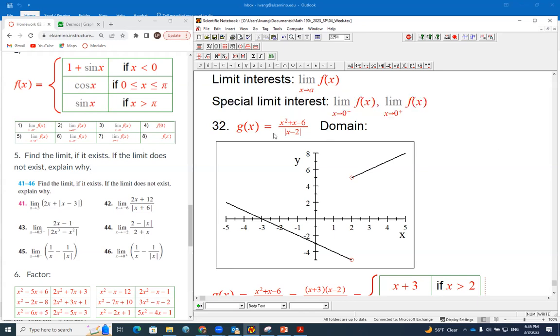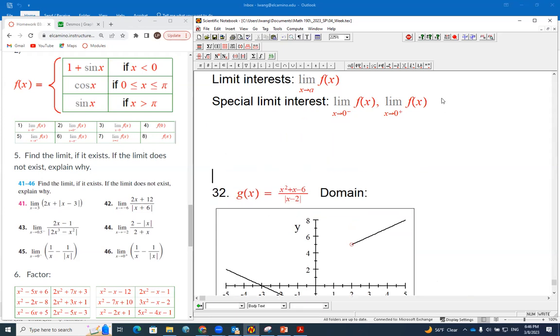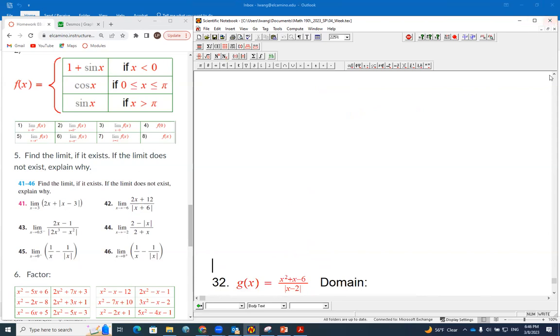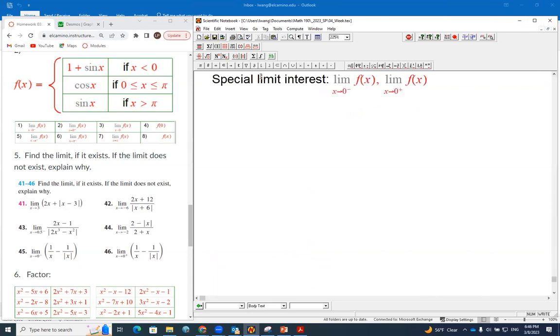Okay, there's another question, 32 here. You can work it. Number 46 right here, this one. I'm going to insert this question right here. This is additional because I did it in class at the time of preparing this worksheet, and I didn't think of including this part. Since we are here, let's just do it. x approaching 0 from larger than 0. So what do we have here? We have 1 over x minus 1 over the absolute value of x.